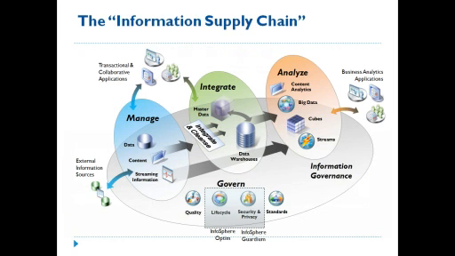So next slide. And then also, this is an IBM slide that is shown over and over again. And personally, I think it's confusing as can be, but it does sort of explain the whole information supply chain. And the middle box, the green box that says integrate, that's what we're looking at right now. And again, it's all about moving the data to where you need it when you need it. Next slide.